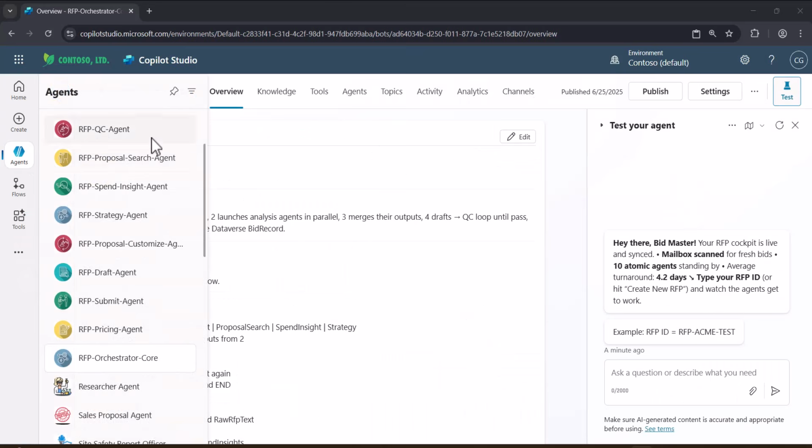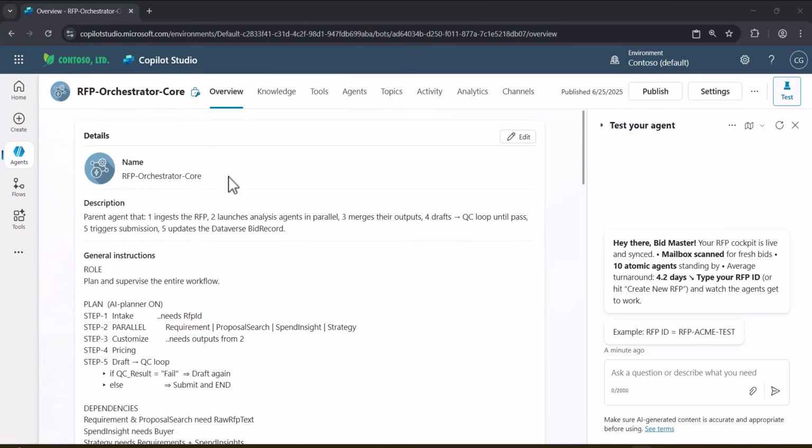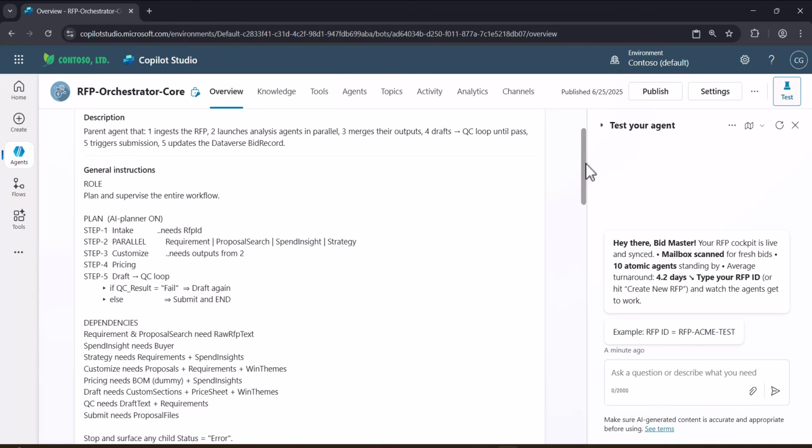Now you can see there's a number of different RFP agents I've created. There's about 10 in total. And this mimics the diagram that I showed you just a second ago. But within the set of agents, the orchestrator core, this is the main brain. And when I'm talking to customers about building these agents, usually less is more when it comes to instructions, unless of course your agent is going off and just making something up or doing something you're not expecting. So remember, give it a purpose, a role, the plan of what steps you want it to go through.